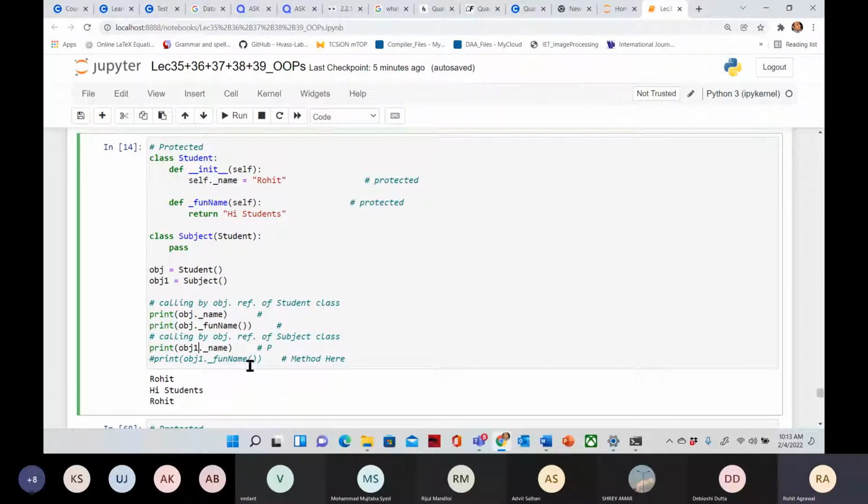I didn't understand, Shay, what you are trying to say. I think we have studied OBJ type of syntax in the previous classes. See here, obj is just the name of the object instance of the class. I can write my name. अगर आपको obj से confusion हो रहा है, I can write my name. Rohit.